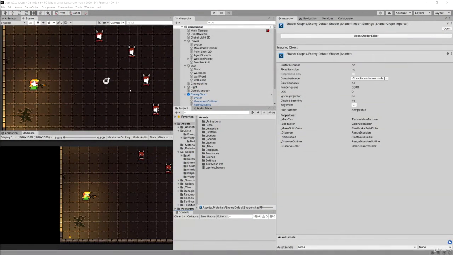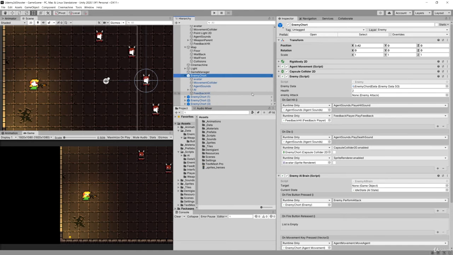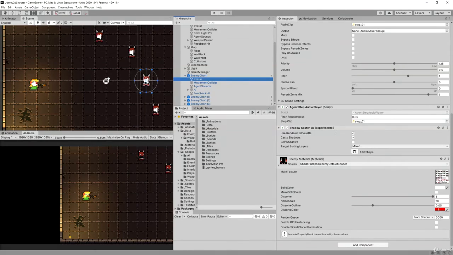In the previous video, we have implemented the dissolve shader for our enemy. So if we go to our enemy chart, we go to the avatar and slide it down, we should see that we have this dissolve value, and we can use it to dissolve our enemies. Right now, this drives all enemies because this is the general shared shader. Now when we click play, every enemy will have the copy of the material that is its own, so we are going to only tweak the material of a single enemy. But we do not currently have a way to do it.